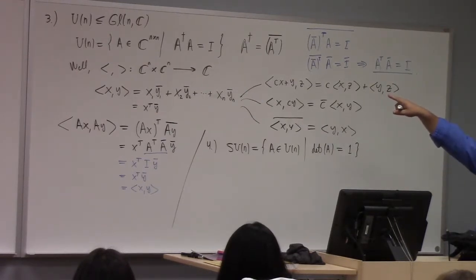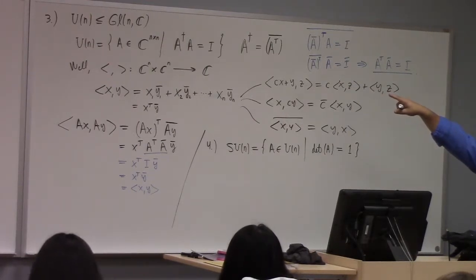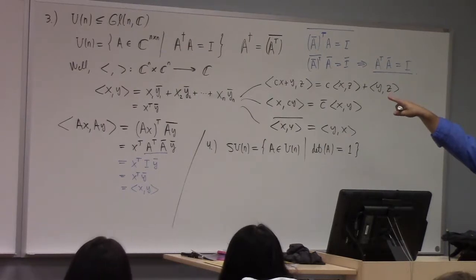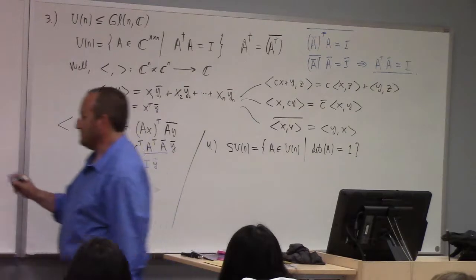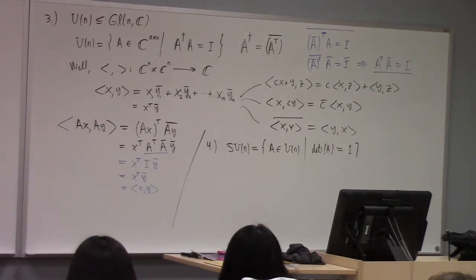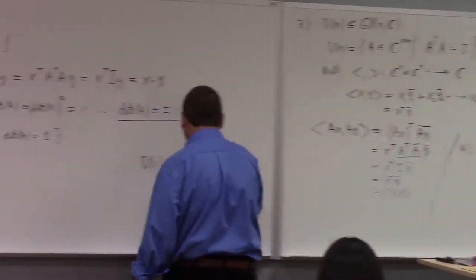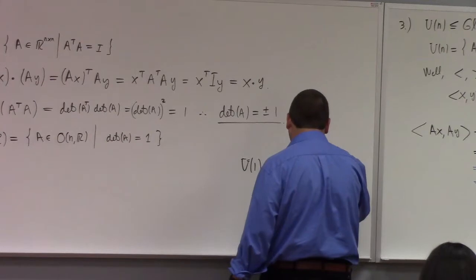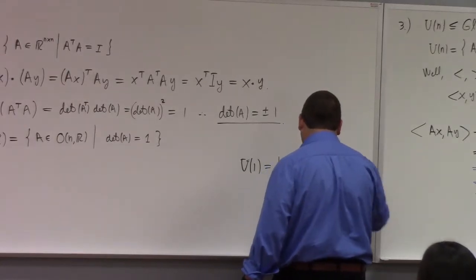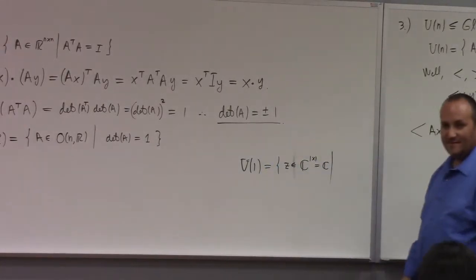U1 being unitary matrices of order 1. We've already studied U1 in here. What is U1? We're looking for a 1 by 1. What does this break down to when you take n equals 1? Let's say z in the complexes, a 1 by 1 complex number. Let us agree that 1 by 1 matrices we are going to identify with complexes.